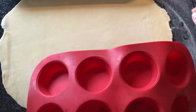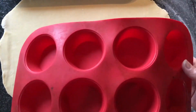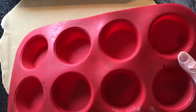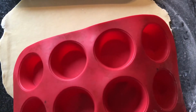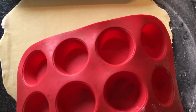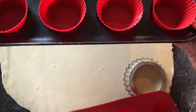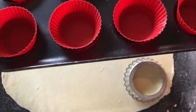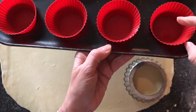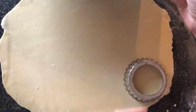Once we have our pastry rolled out to the desired thickness, mine is quite thin because that's what I like, it depends on what mold we're using. So this is a silicone mold, it's quite deep, so you might want a large cutting ring. This one here is quite narrow, so again something smaller might work for that. And in my case, I'm going to start with some of these. So this is an older container, and because it might be a bit older, you mightn't feel that it's totally clean, so you can use something like these inserts.